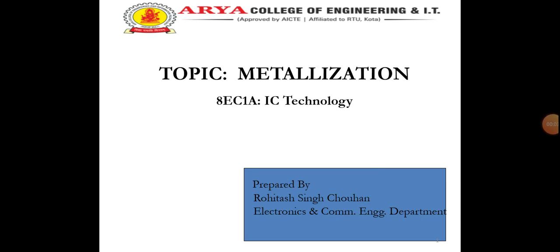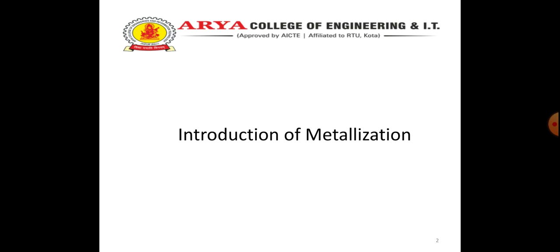Hello students, I am here for discussing the metallization topic of IC technology. Now, the introduction of metallization. Metallization deals with making the connection between the contact and bonding pad. Silicon and gallium arsenide technologies have taken very different approaches in this area. Most silicon technologies have been designed to achieve a high level of integration.